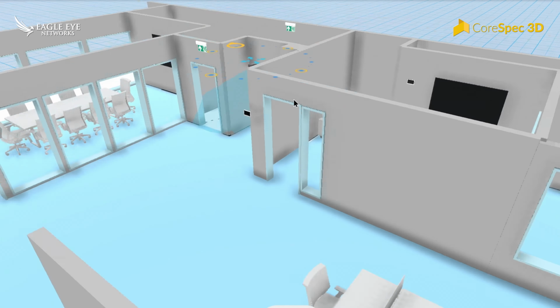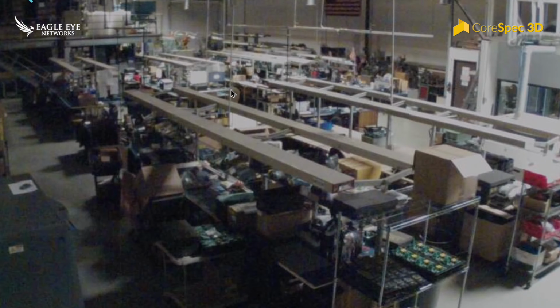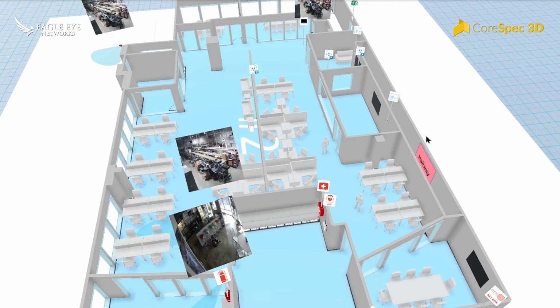What are some of the benefits? Leveraging the Eagle Eye API, users gain access to real-time location data, viewing angles, and live video streams from all connected cameras, enhancing on-site security teams as well as first responders. What's more, the software is entirely self-service and integrates seamlessly with Eagle Eye, requiring no additional hardware setup.